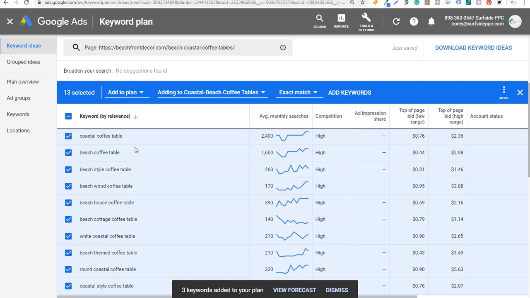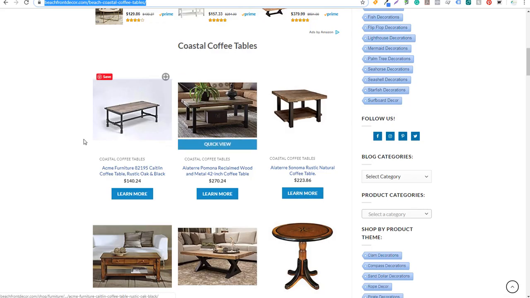So it's not about stuffing these keywords into this page. It's about saying, okay, here's our round coffee tables, so here's a round one. Here's our white coffee tables. Here's our wood coffee tables. Here's our marble coffee tables. And you can do it all with beach theme style, or just apply it to your website, whatever your industry is, just making sure that you're reaching people as they're typing in the keywords that are really relevant to your business. And it's going to help you create not only really great content, but really great landing pages, because you're going to know what people are typing in the most.